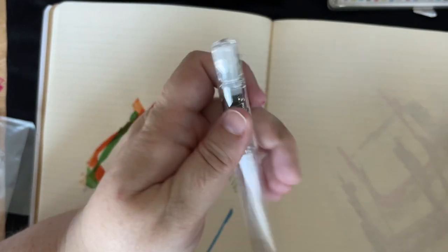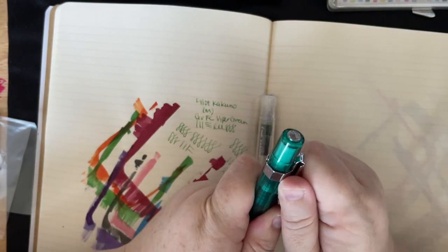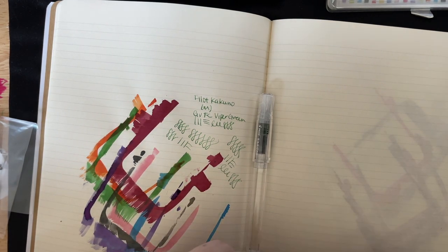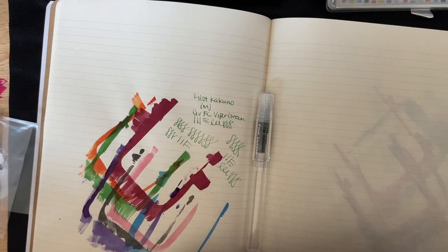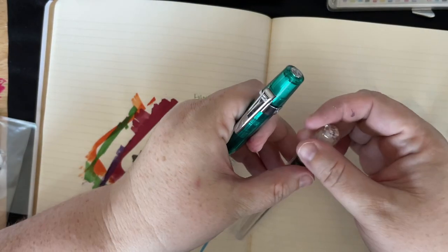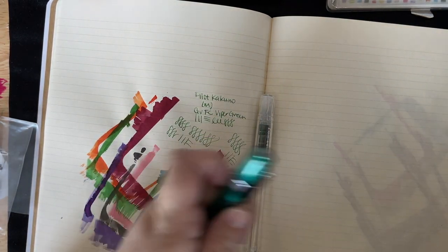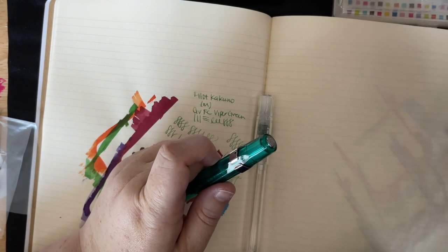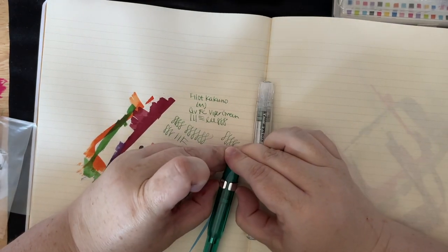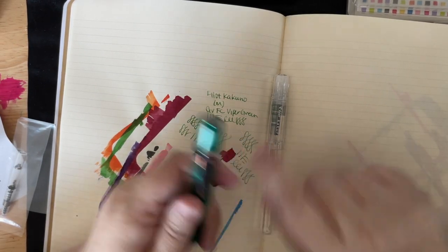Yeah. And also the Kaweco clip, if this one will come off. I don't think the fancy one fits, but the not fancy one, if I can get it off of here. This one's pretty well stuck on. I don't have my other Kakuno, but anyway, this clip will fit on the Kakuno. Do I have another Kaweco sitting here? I do not. But I got this one on there pretty good. It was a pretty tight clip to put on, and so now it's an even tighter clip to get off. But it will fit.